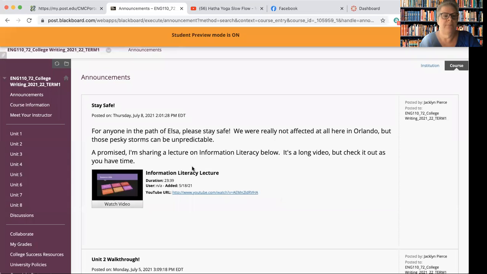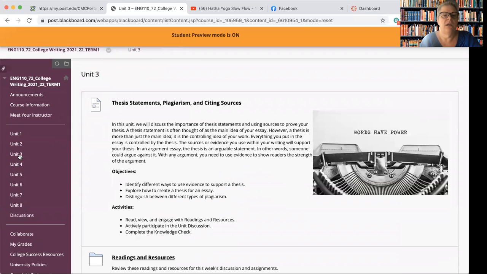So in unit 3, click on there. In unit 3, we are working on more things that are going to help you to write your argument paper, which is the biggest assignment that we have this term. Now, in a lot of classes, you're going to be writing research papers. So this is practice for all the upcoming papers that you will have. But specifically, of course, we are looking at things that will help you with this particular course.